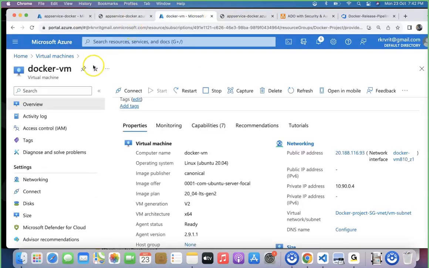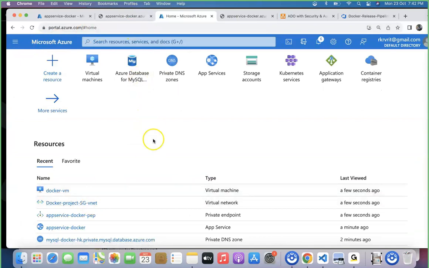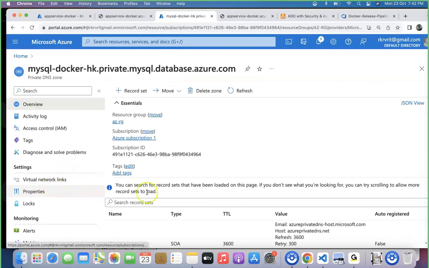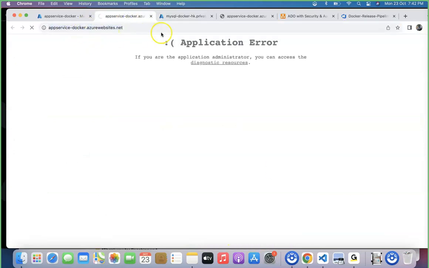Just before, just go to the private DNS zone one more time. I'm just opening the private DNS zone. I see just 10.30. Oh, sorry. This is the HK database. That is 10.30. That's okay. So I think this is the correct 10.90, 10.90. I think it's my bad. Okay, all right. I just gave an entry as part of this one.